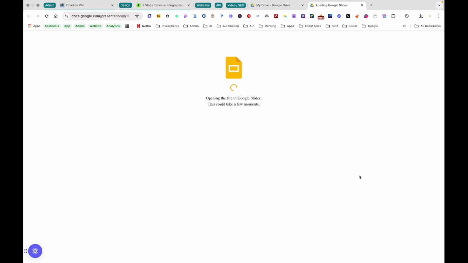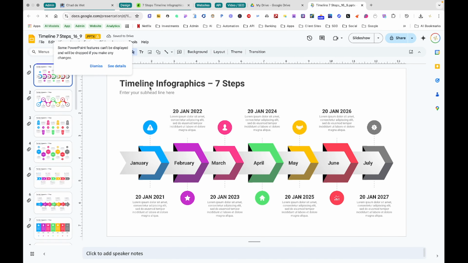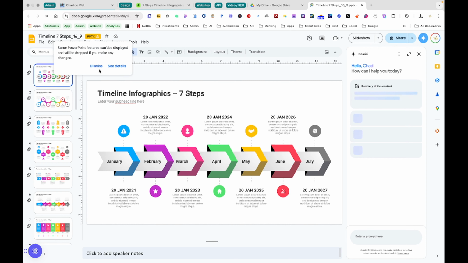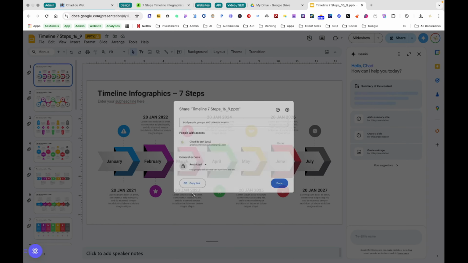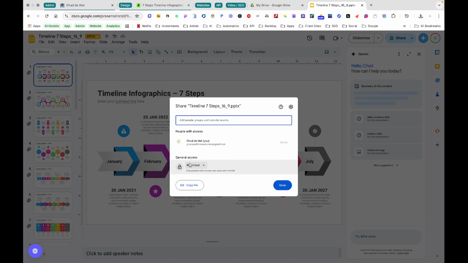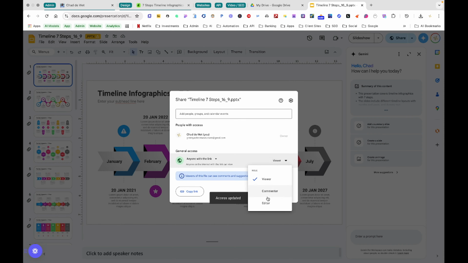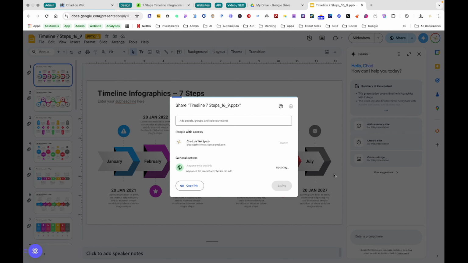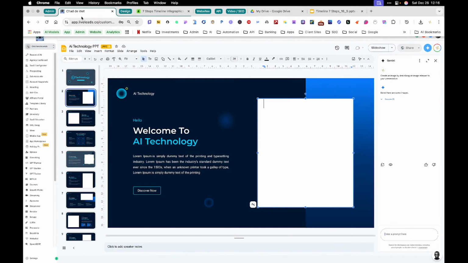You can work with it independently, but to add it to your CRM, there's one last step you have to remember: you have to share it. When you share it, make sure it's not restricted and that anyone with a link can edit, which is essentially anyone in your account. Copy the link, and then you can replace it in your GoHighLevel.